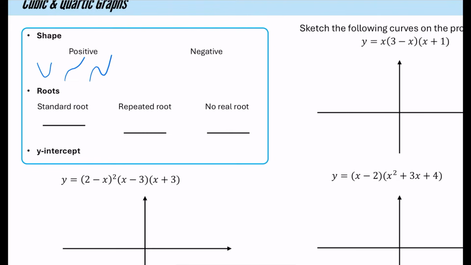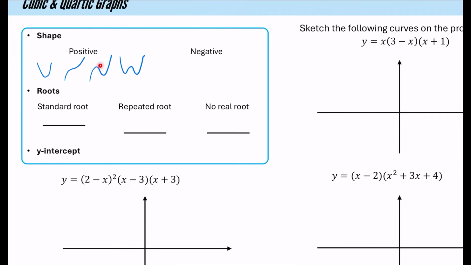And then a quartic is either going to look like a quadratic shape, or if it does have some wiggles in it, it has four lines to the wiggles. So starting from the top, it'd be like 1, 2, 3, 4. Quartic is obviously something with a power of 4, but it doesn't always have to have these bumps or wiggles in it. They can look slightly different to this.